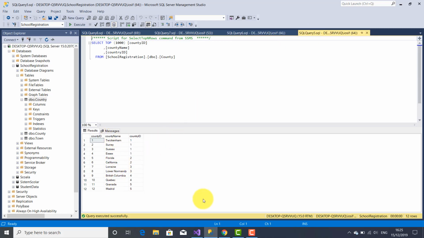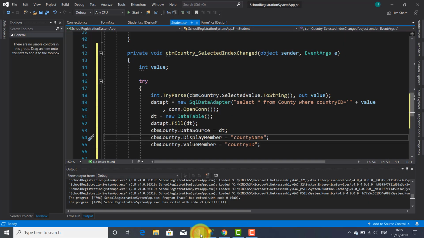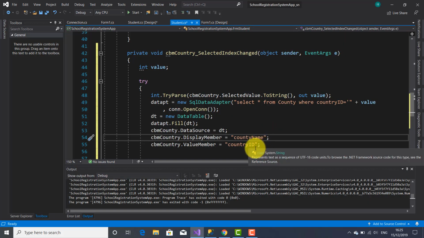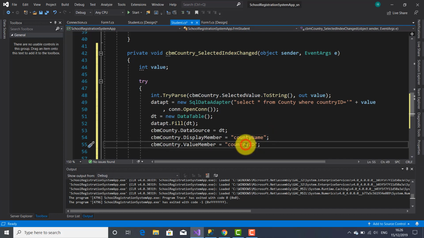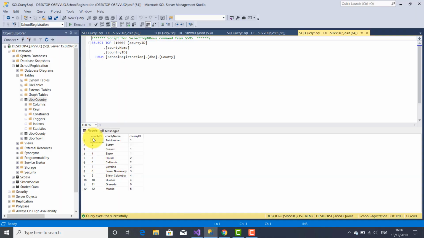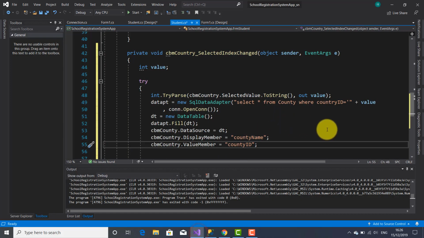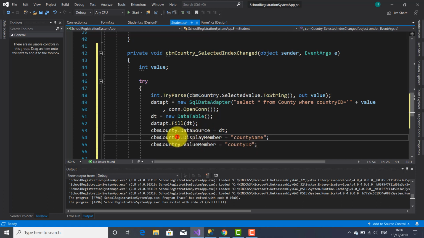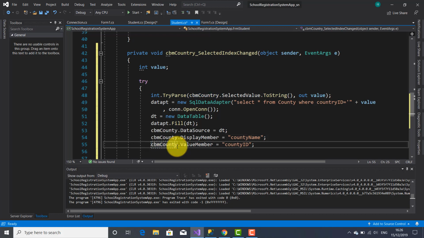County name, all right, it is correct. And here I need the ID, the primary key of county table. Let me check again. Is county ID, yeah, it is correct. But I need here the combo box of county and not country.